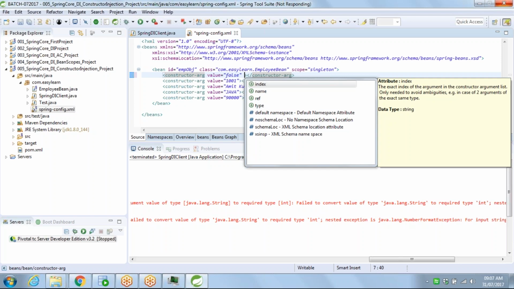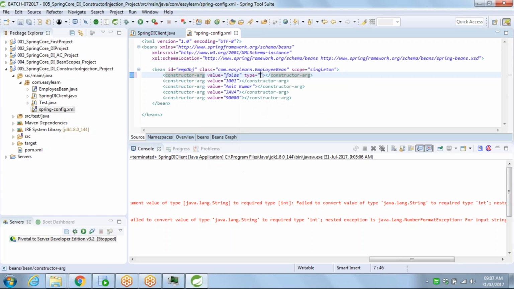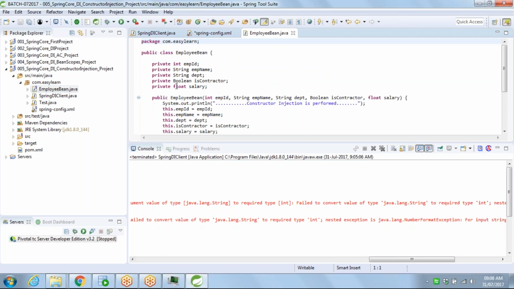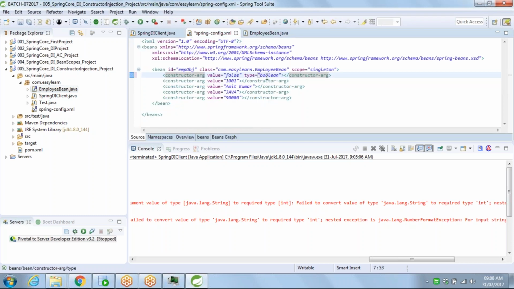Wherever the data type is matched, it will automatically inject in that place. So here is the type. If I specify boolean, let me see. Okay, if I'm using boolean here, then that is nothing but your boolean data type.